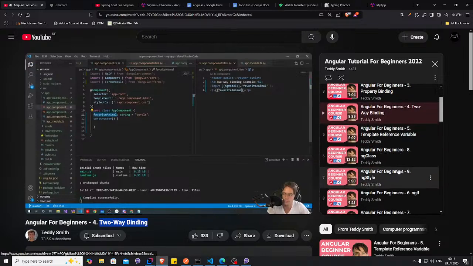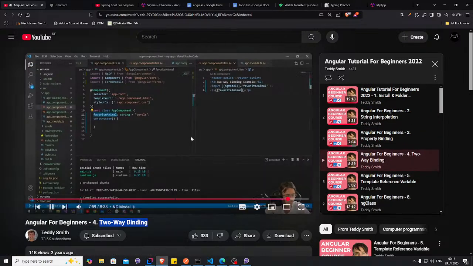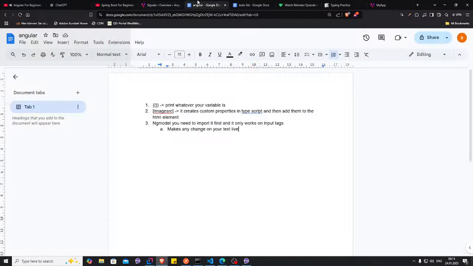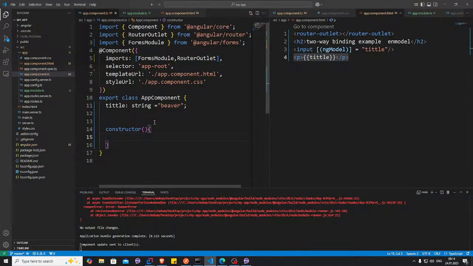This is actually happening in real time. So we're going to go in here. We're going to have our favorite animal. And I didn't type anything related to it. Okay. What we took yesterday, this one prints everything, and then we have the image source, create a custom property. I actually forgot that part. How did we create the custom property again? If I remember correctly, the string beaver.